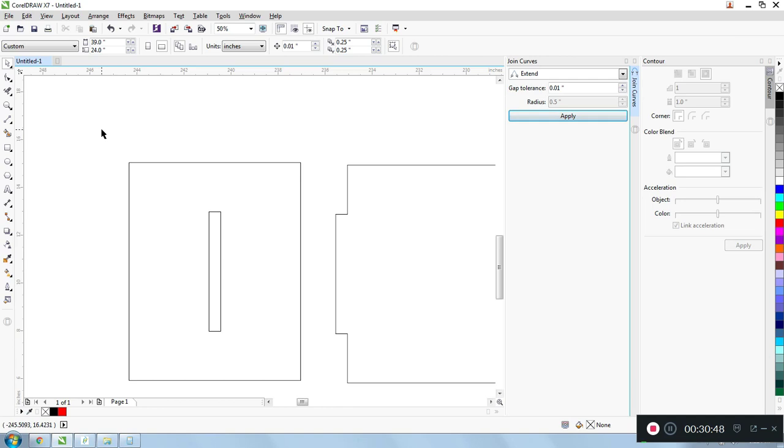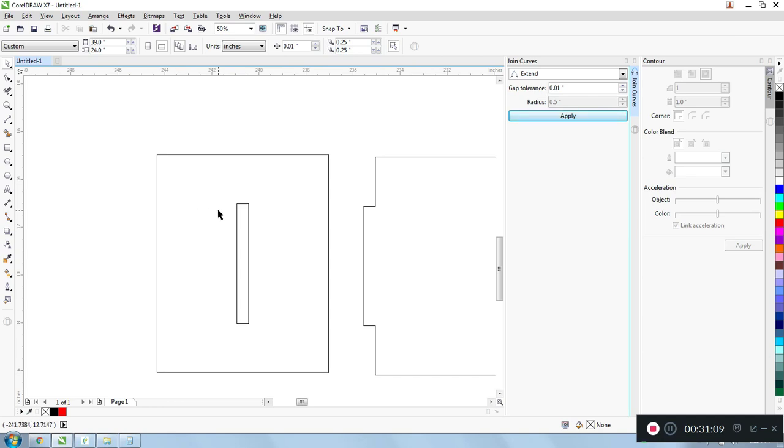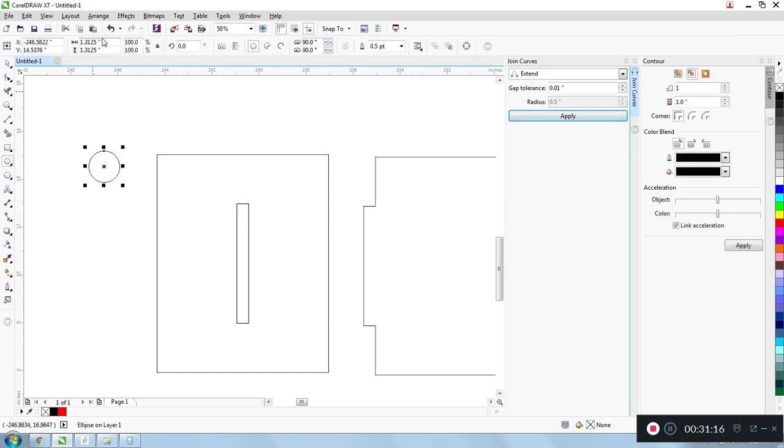So what I do and a lot of other people do is what's called dogboning. Now, VCarve has an option to do this a little bit easier inside of VCarve. But if you want to do it here, that's fine too, and sometimes, for some reasons, it's a little bit better of an idea. So let's say, just for the sake of this tutorial, that I'm using an 1/8 inch bit. Here is a representation of that bit.